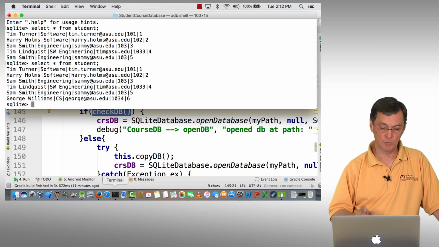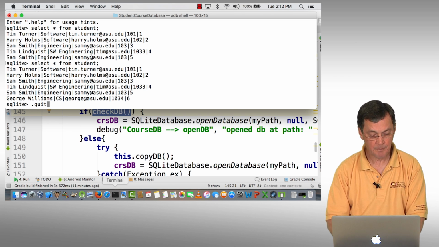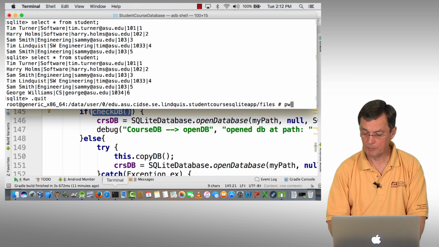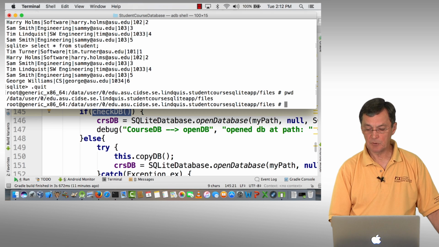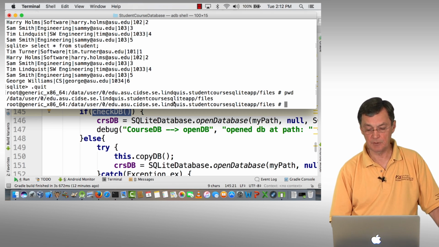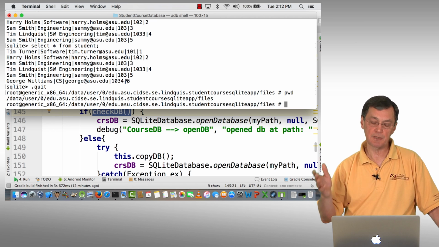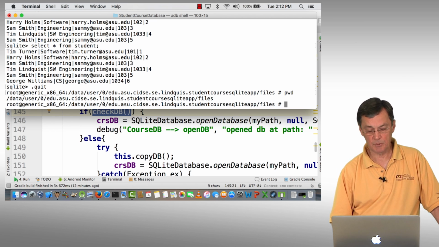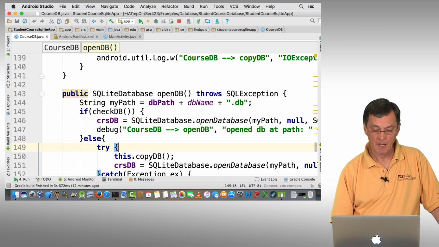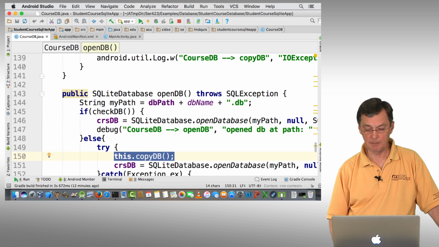So remember, our local storage was this, quit, print working directory. All right, so we ended up putting in data, user 0. We didn't, yeah, we did actually. We did it explicitly from within the program. Within our home directory in the files directory is where we placed the coursedb.db file, and that is done by the method here, copy database, right?